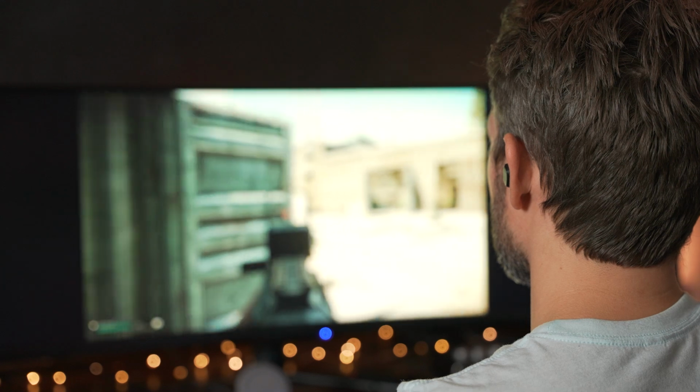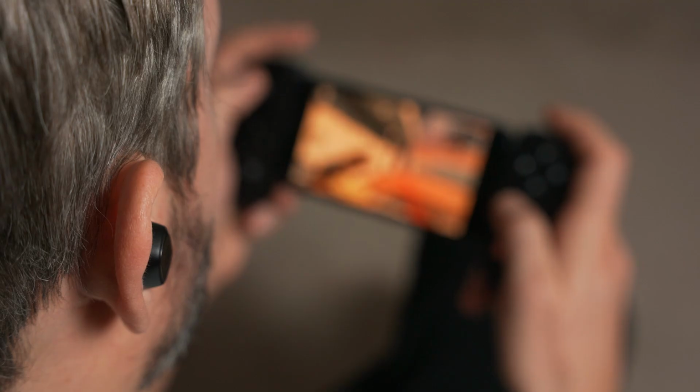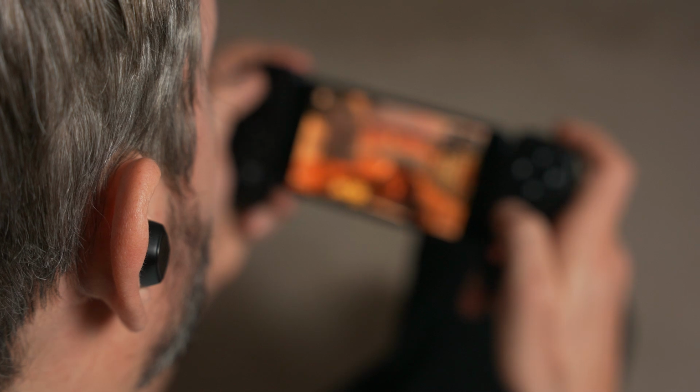And moving on to comfort, if you've used true wireless earbuds for a while, then you probably know how these are going to fit in your ear for extended use. For me, while I can comfortably wear them for a few hours, after a few hours they do start to become kind of uncomfortable. You can feel them weighing on your ear a little bit. And like I said, if you've tried wireless earbuds before, then you probably know what your length with these is going to be.